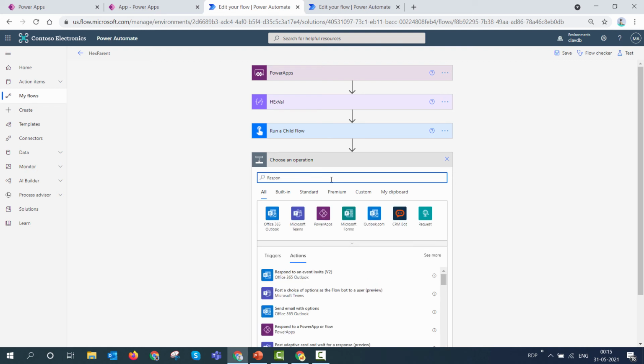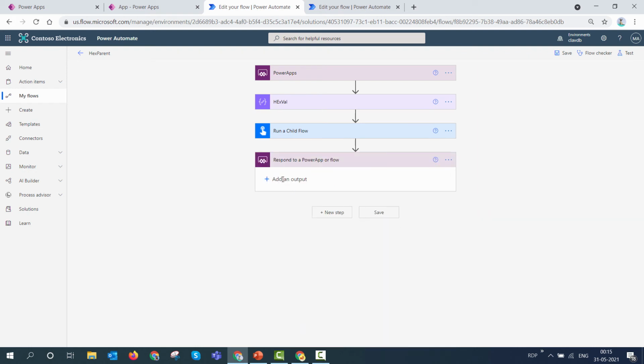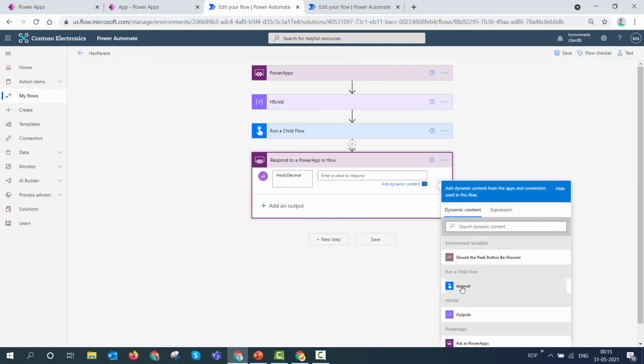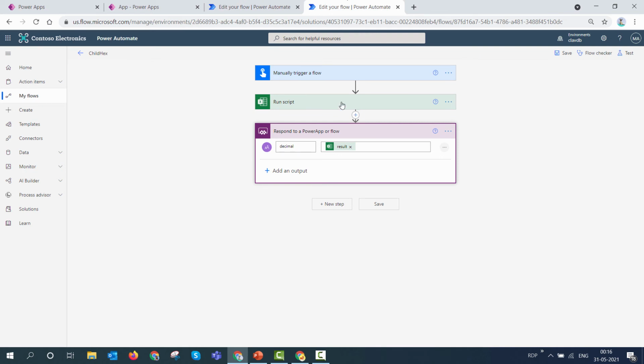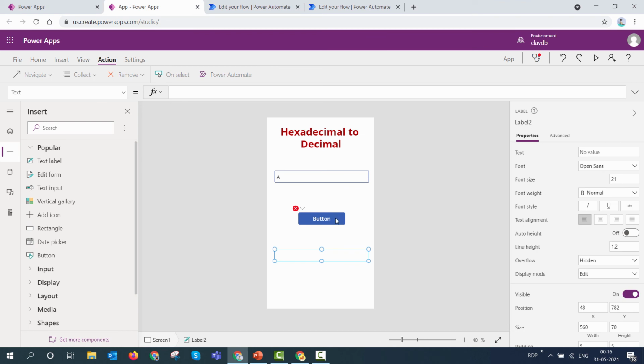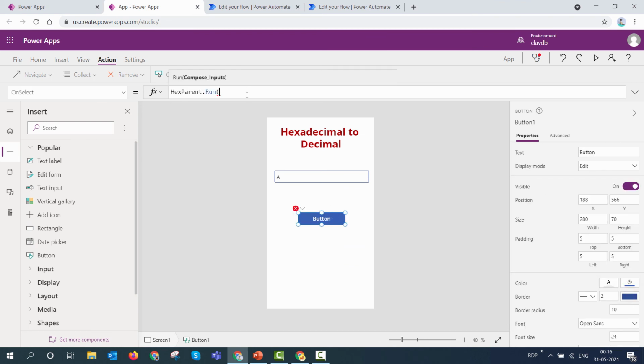No, correct? So we need to fix that thing first. To fix that, I need to add a respond action. So respond to Power Apps, I can click on text and I can say I want to return the hex to decimal, and I can pass in the value for my child flow. So remember, the child flow is doing the heavy lifting and creating a value and returning us a value in result, which is stored in decimal, and decimal is being stored in hexadecimal, which is being returned to our Power Apps. Don't get confused, it's just a concept, okay, and it's not difficult.